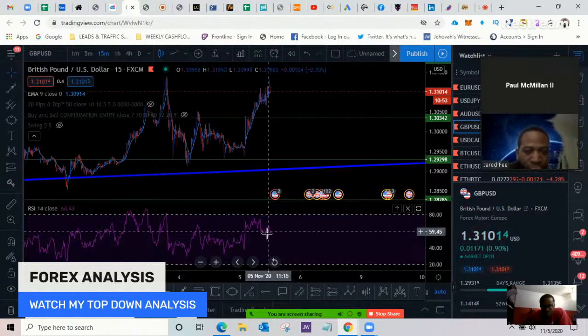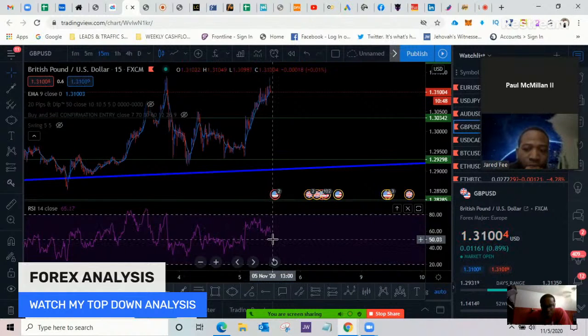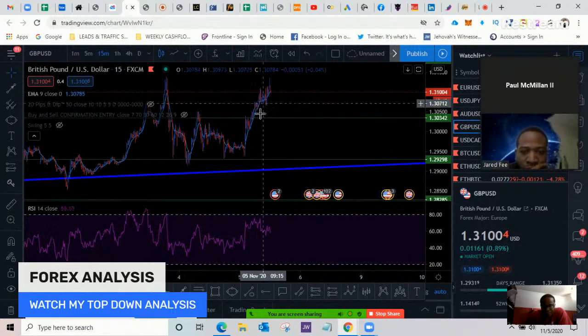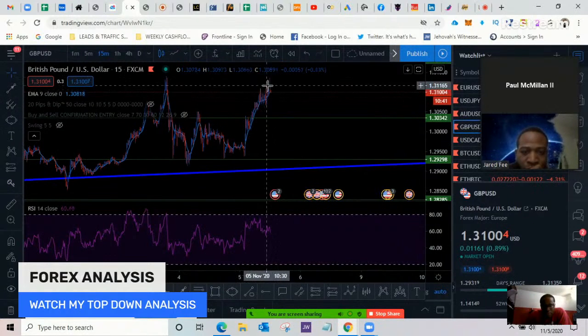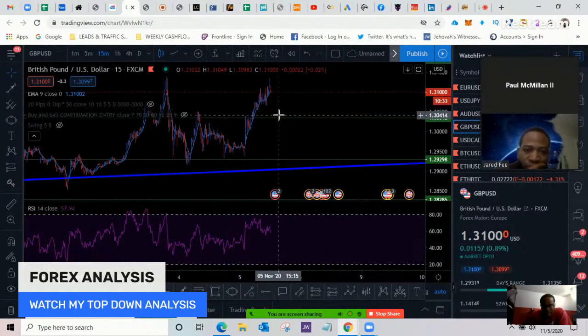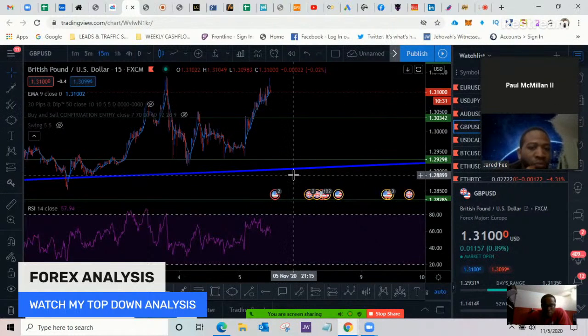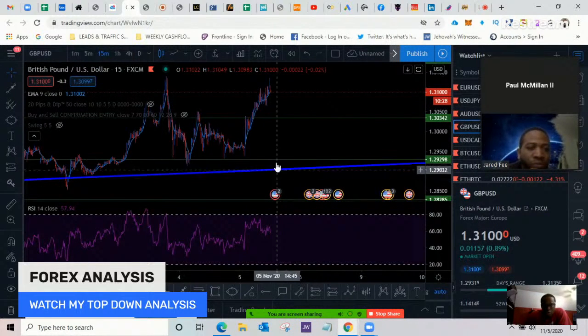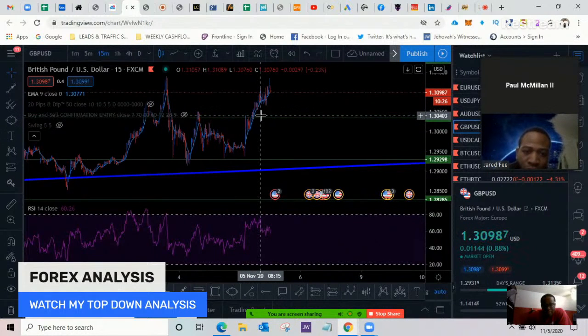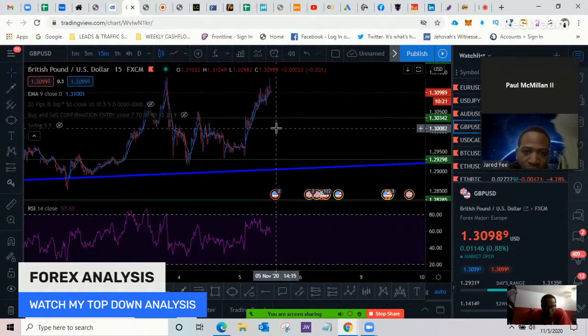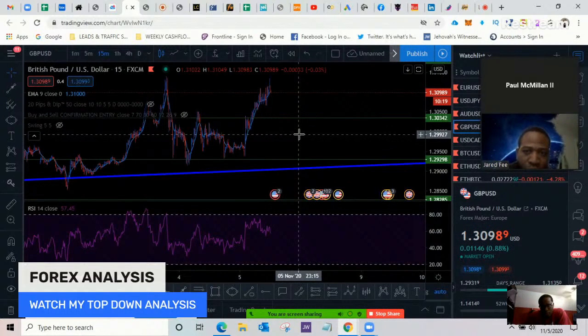That's what it kind of looks like because it's creating lower lows and a lower high here, which makes sense because when you look at price here, it went up, but it pretty much reached its peak. It's going to start going down again in this uptrend. So even in the uptrend, price is going to go up and down because, like I said, it moves in waves. So if you're a scalper, it's going to create buying and selling opportunities for you in the uptrend, and same thing with the downtrend. All right.